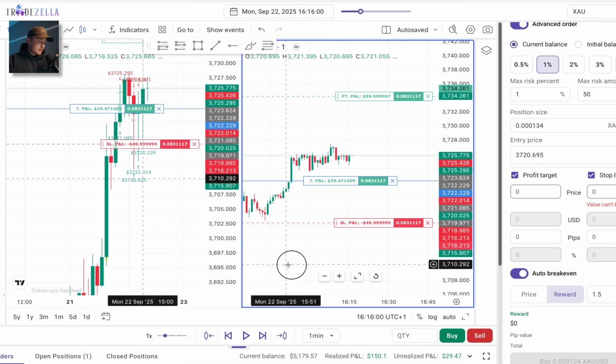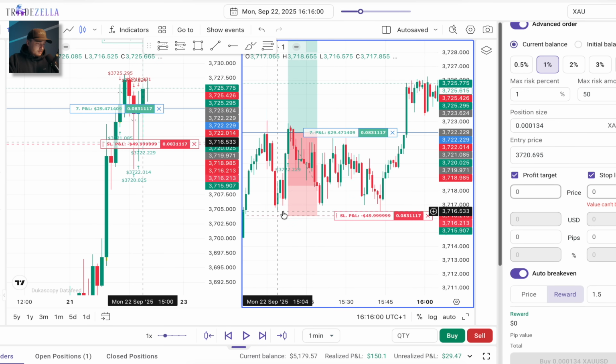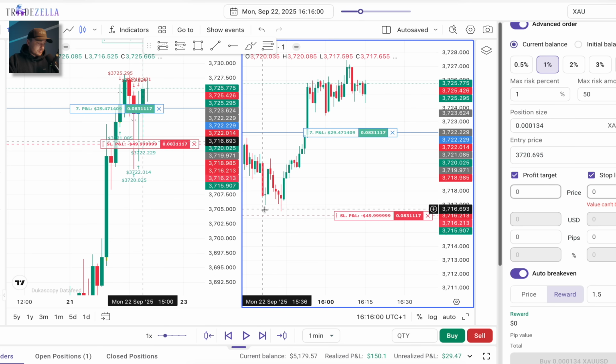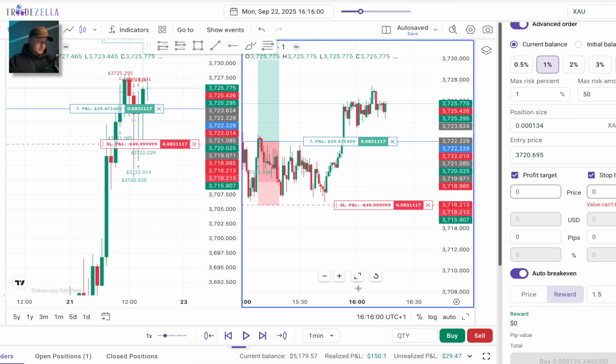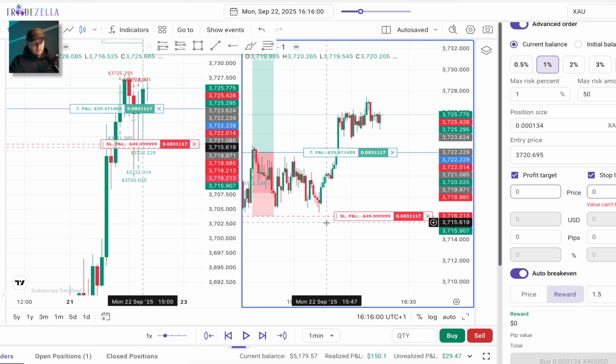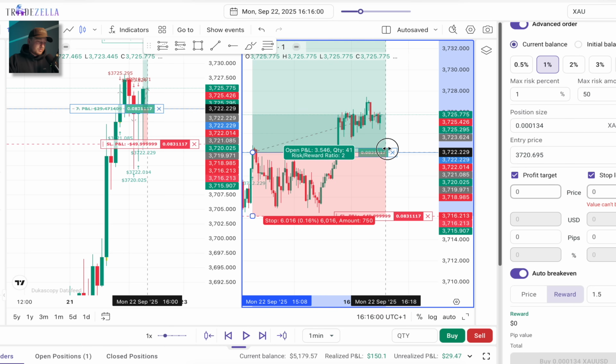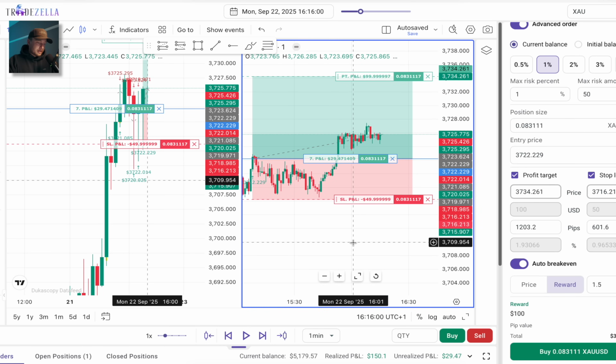Now, potentially, would we have been stopped out there? Maybe. I mean, it depends on your broker. From my experience, what can happen sometimes is you can hit the stop loss when you don't actually hit the stop loss on the chart. So spreads can trigger you out. But other times, price can go through where your stop loss was set on the charts and you don't actually get triggered out of trades. It's a little bit weird, but potentially we were triggered out of that one. Potentially we're still in it. We wouldn't know until we actually trade this on live market.